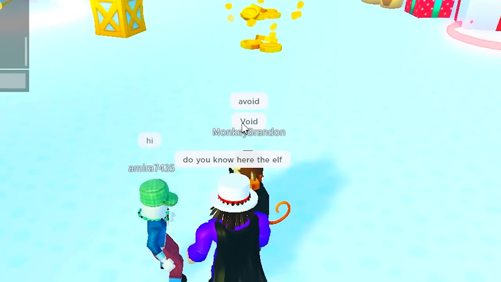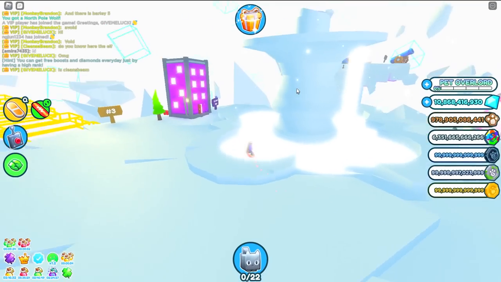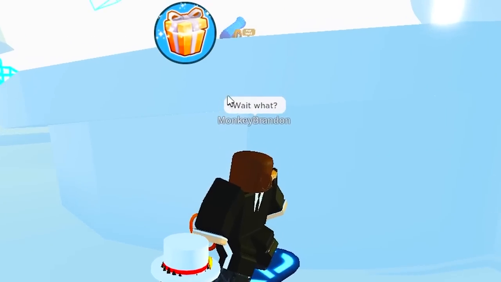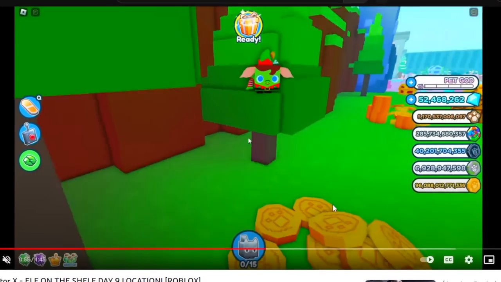Wait, do you know where the elf is? Okay, it's at the void. So let's go over the void and actually get it. Or where is it? The void? Where is it? The void? Did the monkey lie to me, bro? He's like, wait, what? It was here. All right, I just watched the video and apparently the elf on the shelf is at the pixel world.